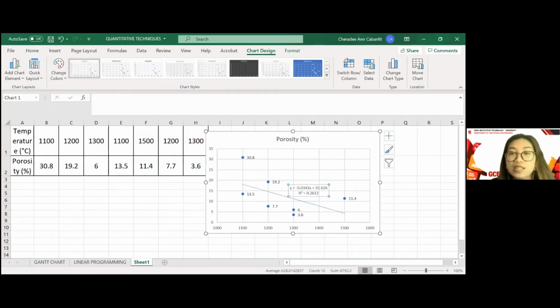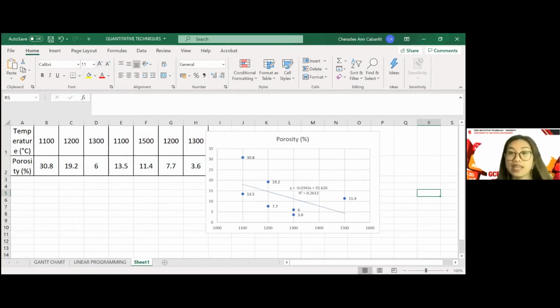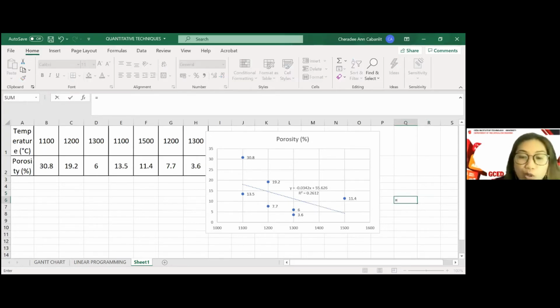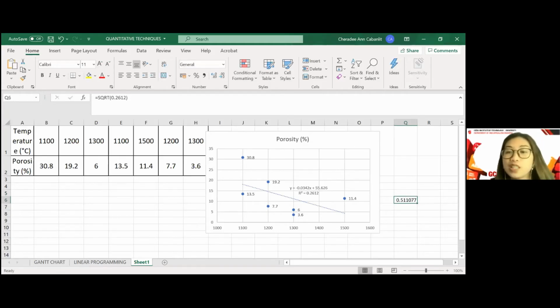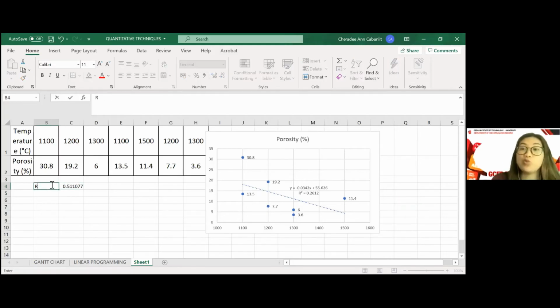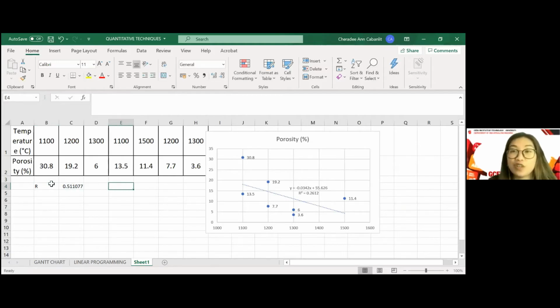So see, notice this is our next target, to create the Y is equal to AX plus B. Okay? The R squared is 0.2612. To compute for the value of R, you take the square root, because it's R squared. So that's 0.511. So based on the level, guys, what is it in between? 0.25 and 0.75, correct? Yes. So what is the judgment for this one? Is it weak, strong, intermediate? Intermediate.